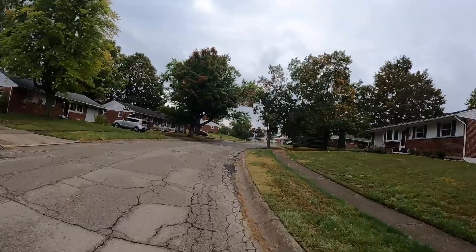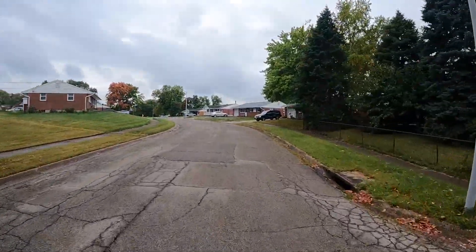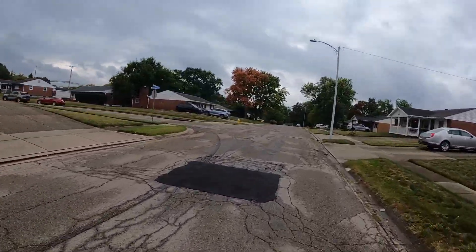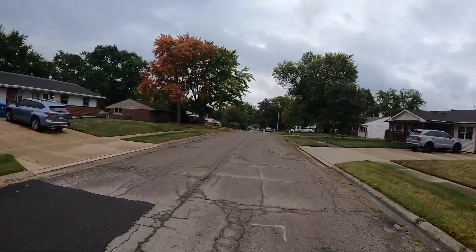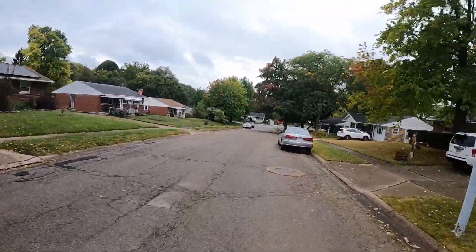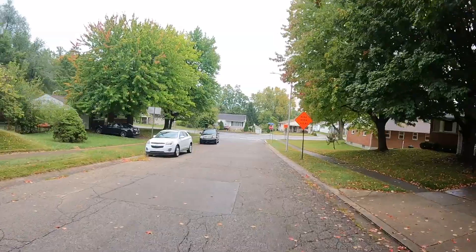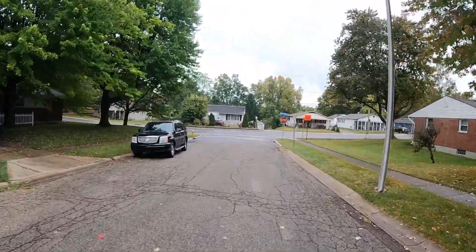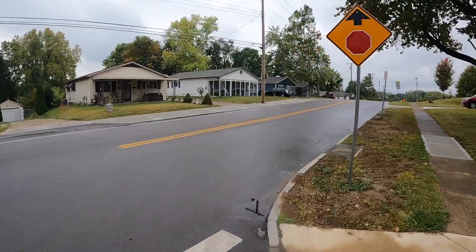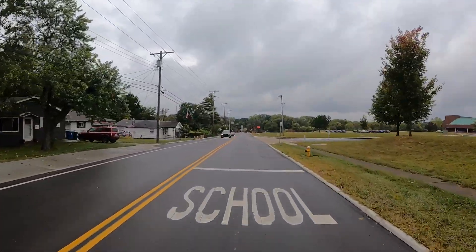That was some pretty good rain yesterday and today — we really didn't need it. But I'm glad I got my yard aerated and overseeded yesterday, and then the rain came, so that was perfect timing. I'm just one of those people who are very particular about their yard, flowers, and landscaping. I just wish some of my neighbors would take pride in their yard — I've got a neighbor who won't even cut his grass. When the city threatens to come out and cut it for you, they'll charge it to your taxes — 250 to 300 dollars — which they should, because that's just laziness.